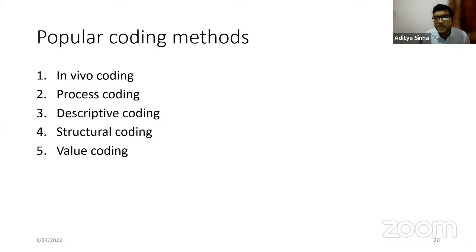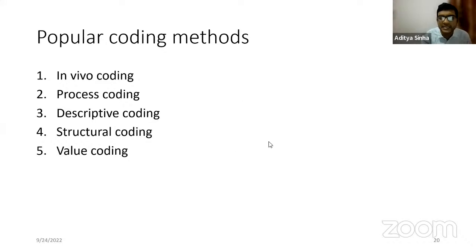So how do you know which coding is best for you? We can know because we should be very clear about the golden thread, isn't it? The relationship between the aims, objectives, and research questions that we have framed. If we are very clear about the golden thread, then we will be able to know what exactly we are conducting and what we want to do with this research. With that, now let us discuss these coding methods.